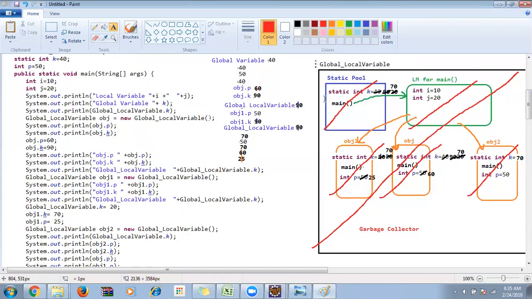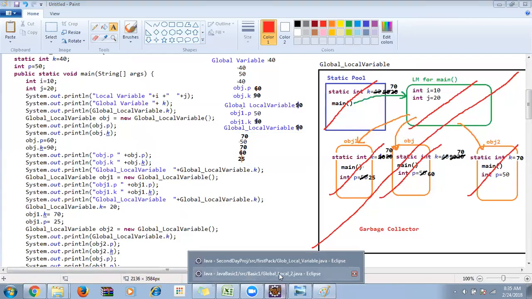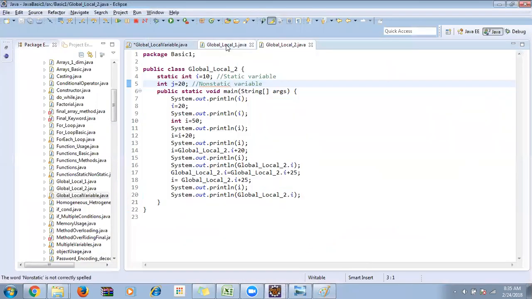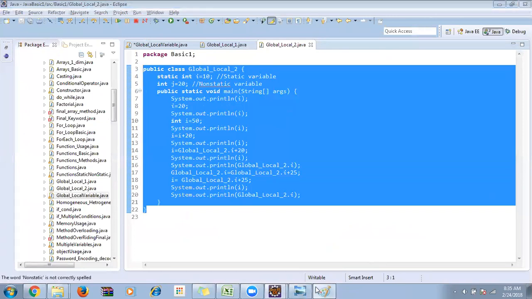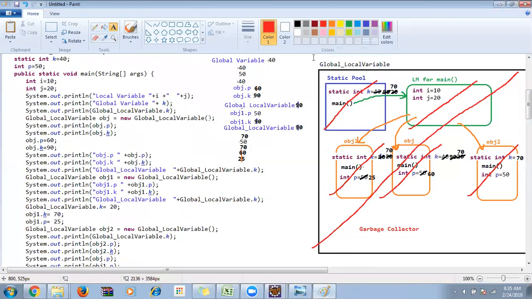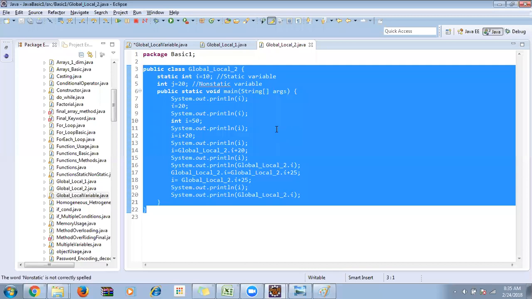When you execute with this memory allocation, you will be very clear, and also during the execution you will clearly come to know what value will be taken here. That's the advantage of understanding the memory allocation part. So I will be giving you some programs, and I want you to execute them with the help of this memory allocation. Take a notebook, paper and pen, draw, and get the output.